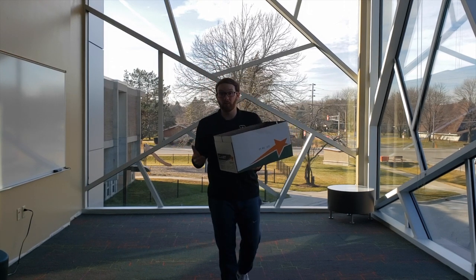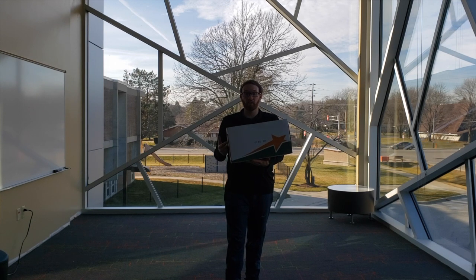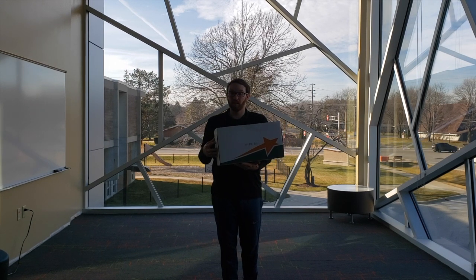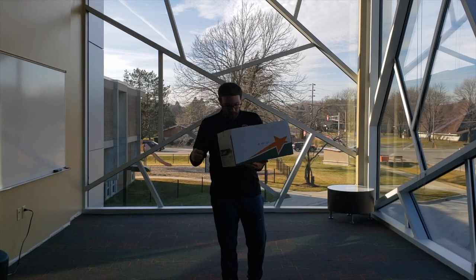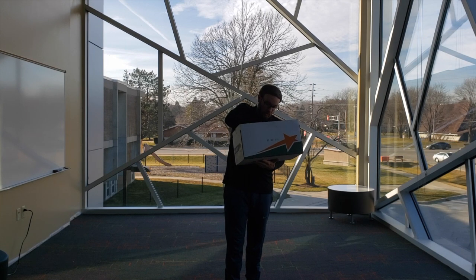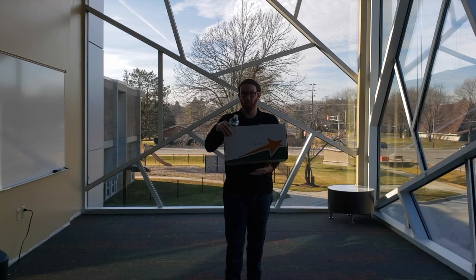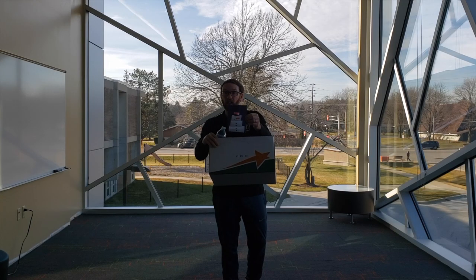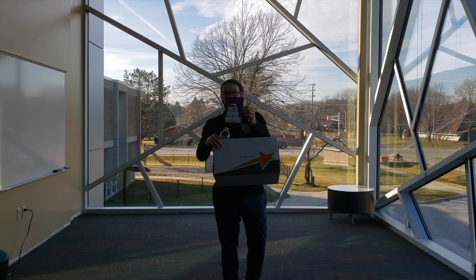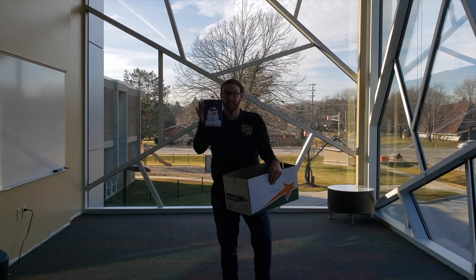Then we have our objects that we're using as targets. You see the box right here? This is an object you could use — a box, a laundry basket, anything that's a little bit bigger. The bigger the object is, the easier it's going to be to hit. If you want to get a little smaller and challenge yourself, you could use a shoe or a water bottle. I'm actually going to turn my water bottle into a snowman. If you'd like to make a snowman just like this, go check out Miss Kayla's website for her two-to-four time slot and she'll show you how to make it on Monday. I'm going to tape it onto my water bottle and that will be one of my targets for today's lesson.